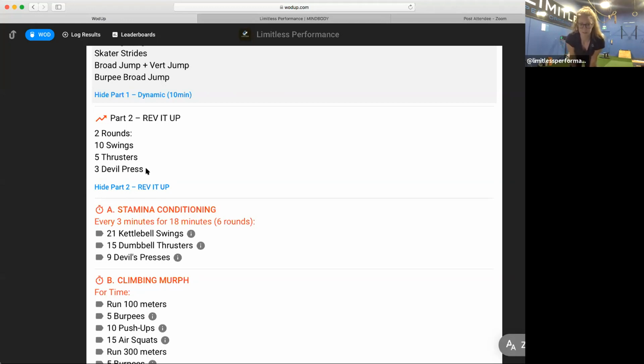Okay, so stamina conditioning station number 1 is every 3 minutes for 18 minutes or 6 rounds: 21 kettlebell swings, 15 dumbbell thrusters and 9 devil's press. Typically we would have anywhere from 30 to 60 seconds rest at the end of that. So it'll take about 2 to 2.5 minutes to complete each round. Then you rest till the buzzer. And then that next 3 minutes you continue again, starting back at the top.